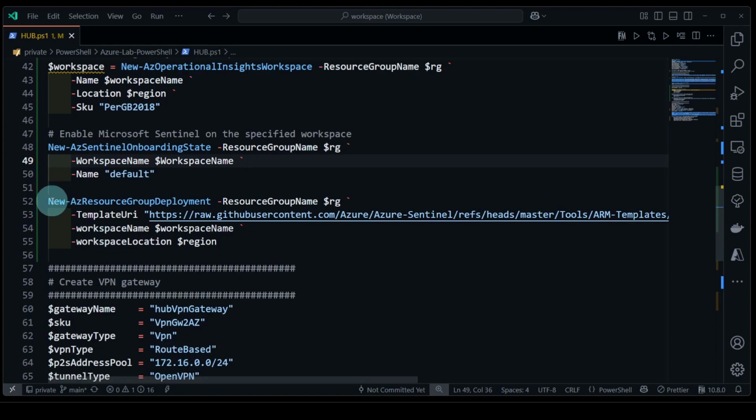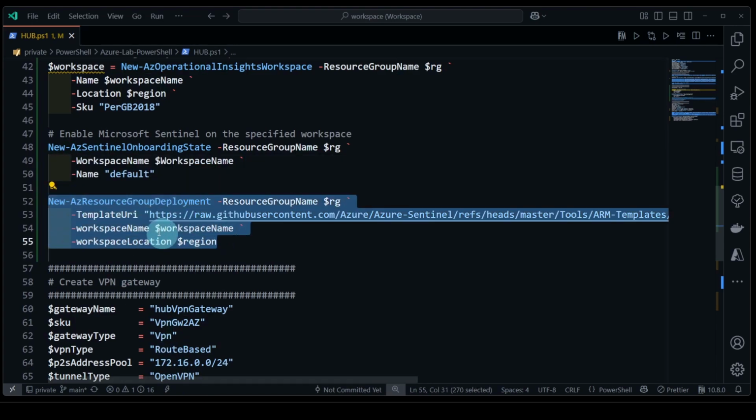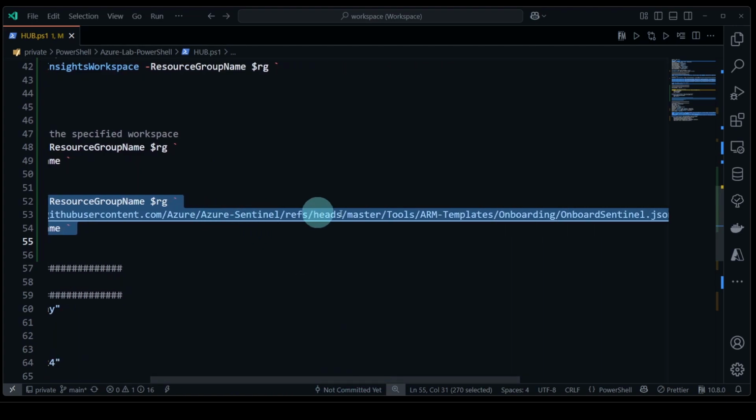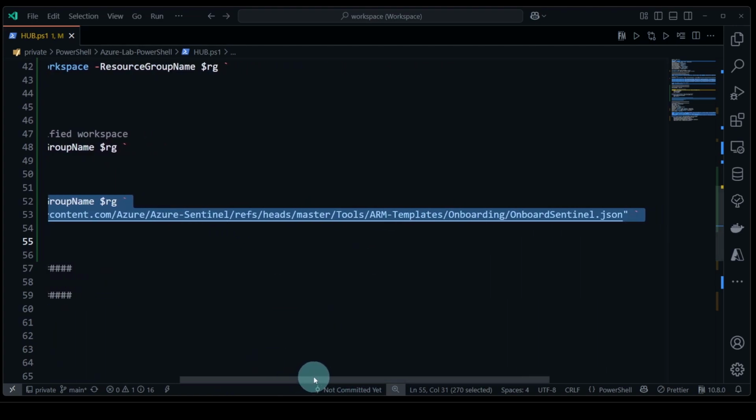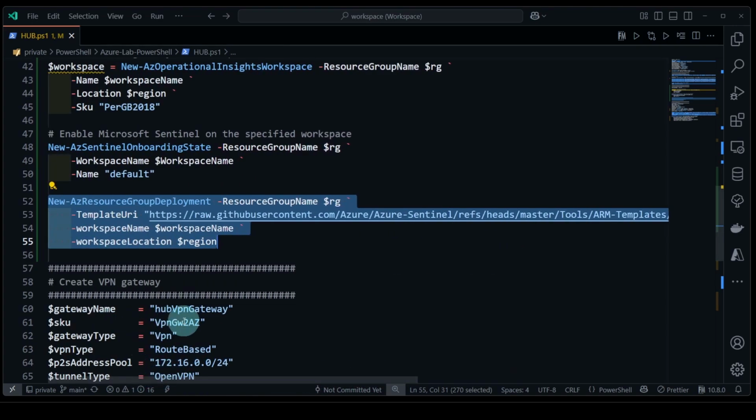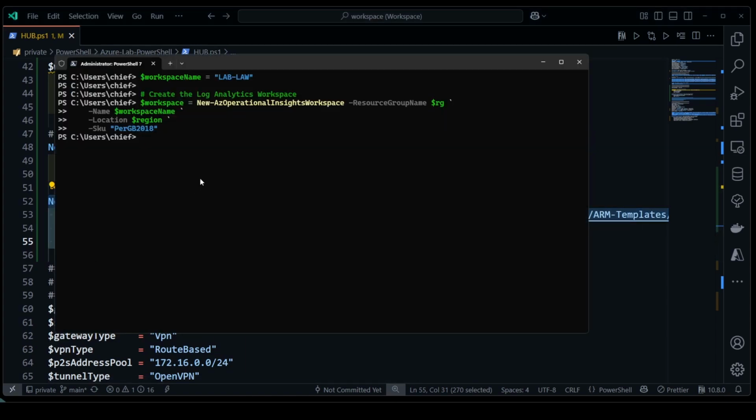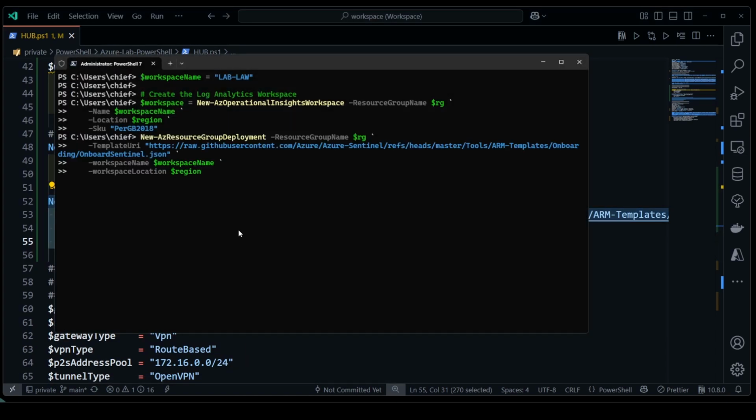So instead, I'm just going to deploy the ARM template at this location on GitHub. So we're going to pull down that ARM template and then just deploy it with PowerShell. Seems to work flawlessly. We'll see here in a second. Not sure what the deal with that cmdlet is. I didn't look at the GitHub for it. It may be a known issue.